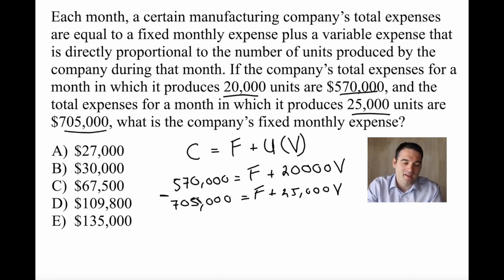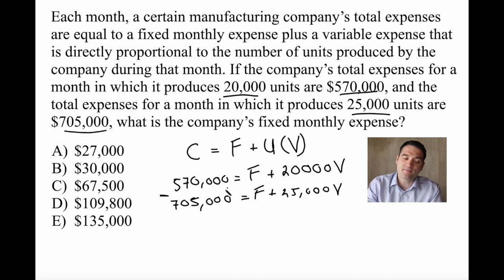And here's why. Equations are basically like balance beams. A balance beam says, hey, whatever's on this side is equal to whatever's on that side. And if I have two balance beams here, I can totally just combine both sides of the balance beam, either by adding or subtracting both sides, and I've maintained the equality of the balance beam. So I can just subtract both sides just like that.